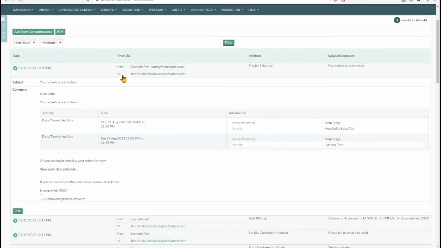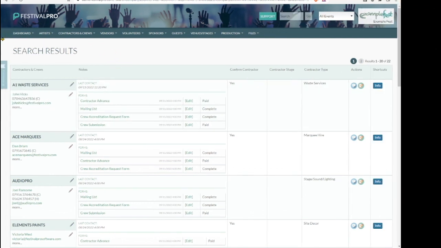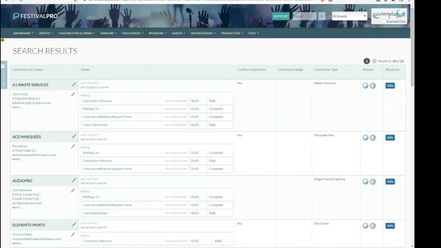And then all these tickets that you get generated via your Contractors and Crew, they are obviously all scannable via our Android or iOS apps, and it's worth having a quick look at the how to scan section of the documentation if you need any further clarification on those bits. I do hope this video has helped you get started with the Contractors and Crew within Festival Pro.